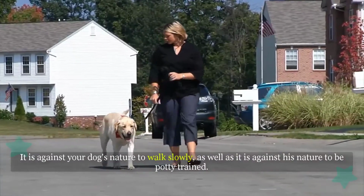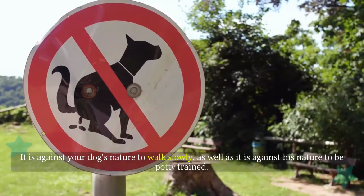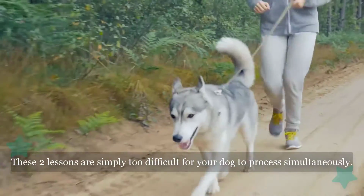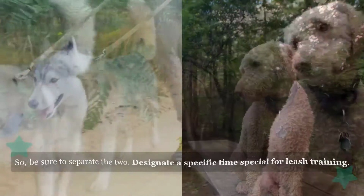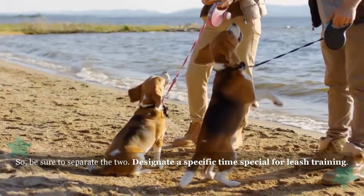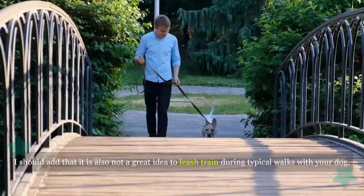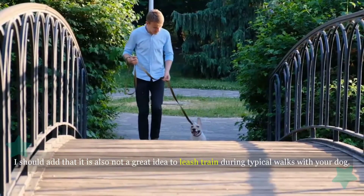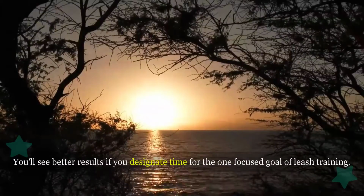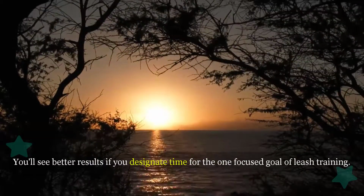It is against your dog's nature to walk slowly as well as against his nature to be potty trained. These 2 lessons are simply too difficult for your dog to process simultaneously. So be sure to separate the 2. Designate a specific time special for leash training. I should add that it's also not a great idea to leash train during typical walks with your dog. You'll see better results if you designate time for one focused goal of leash training.